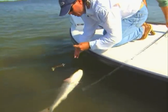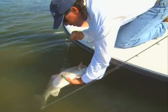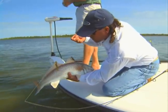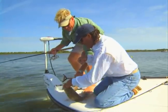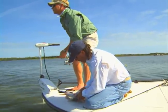A lot nicer fish. Yeah, I'm gonna set this down because they're waiting out in front of the boat, and I'm gonna catch one. Look at this one. Nice one. Yeah, beautiful fish there. Well, I wish I had the Boga Grip. Look at that. That's a nice one, Blair. Beautiful fish. There you go. Okay, I got him. Oh, thought I had him. Come on, baby. We're gonna put you right back in the water and let you go another day.